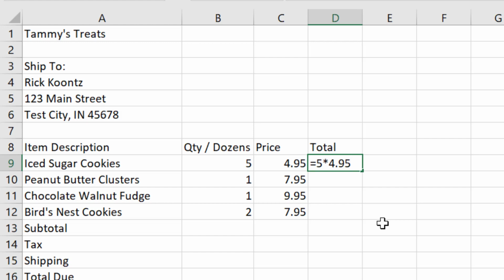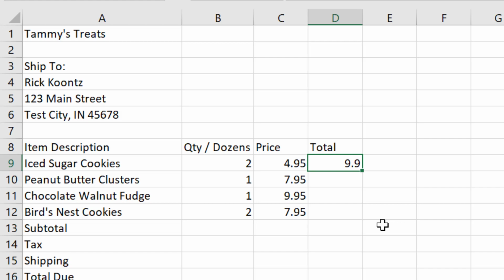if you wanted to change the quantity or the price, this formula is not going to recalculate because it's using hard-coded or literal numbers. So if I go over here and I change dozens back to 2, notice that my price is incorrect. And I would have to go into this formula as well and change the 5 to a 2. And that starts to get really painful, especially if you have a big spreadsheet.